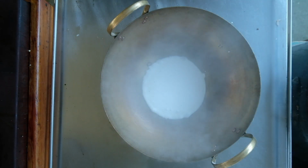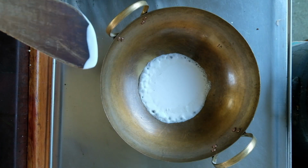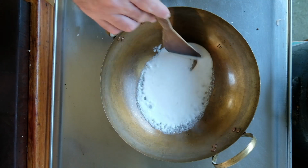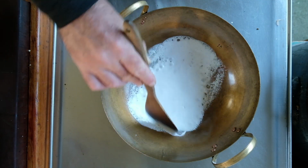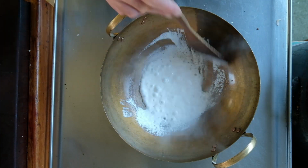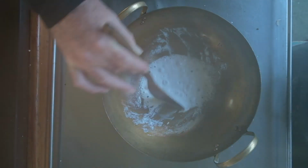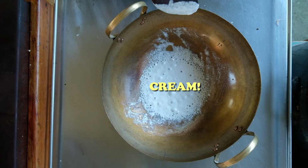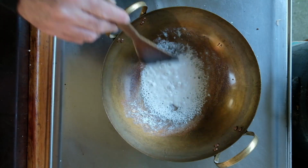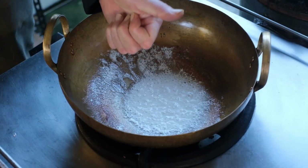The aim here is, as I mentioned before, to split the milk. So we're on a reasonably low heat at the moment. I'm just going to boil this milk and it's going to do 2 things. Firstly, the sugars are going to start to caramelise around the edges of the wok where the flame is touching the sides. And secondly, the oil will split out of the proteins in the milk and you'll end up with a good way to fry your curry paste instead of boiling it. And we have achieved split milk. Yes, time to go.